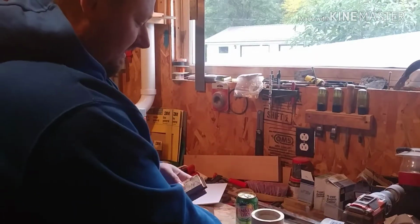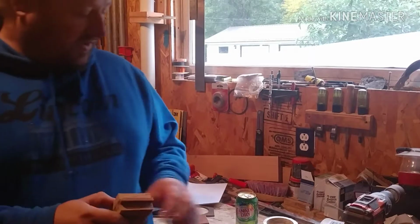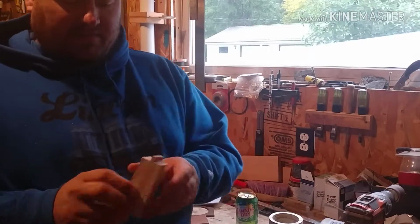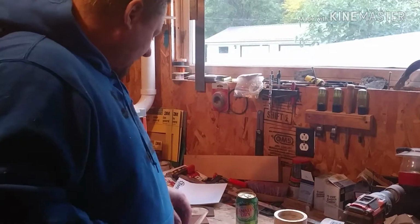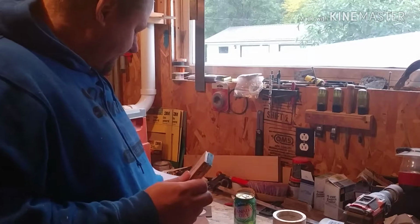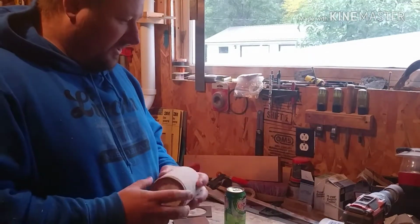And then the handle that's going to go on here is not going to be just a block of wood, don't worry. OSB has no structural strength when it's this small. So to make a handle out of it, what I did is I took a 1/8 inch piece of plywood and sandwiched it in between two pieces, kind of like that. And then I glued them together. This way the plywood will have the strength in between.